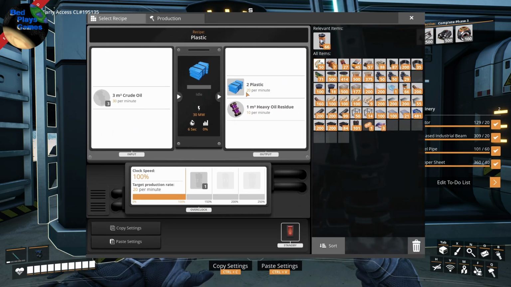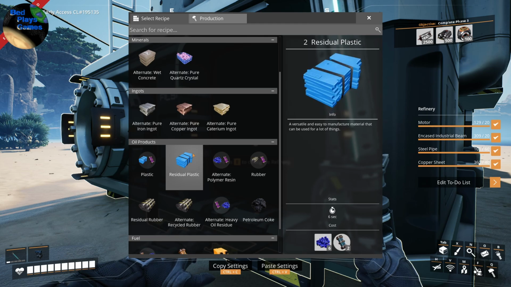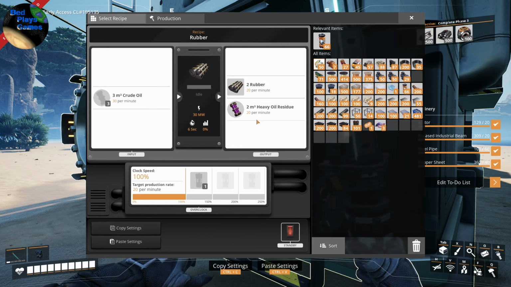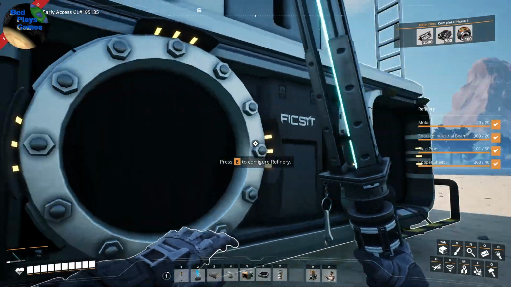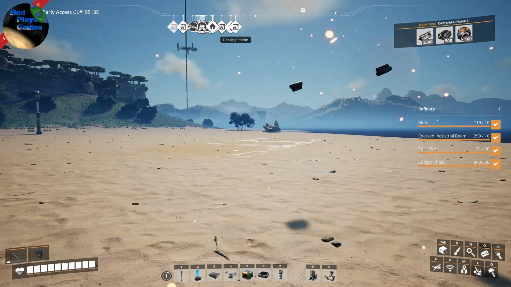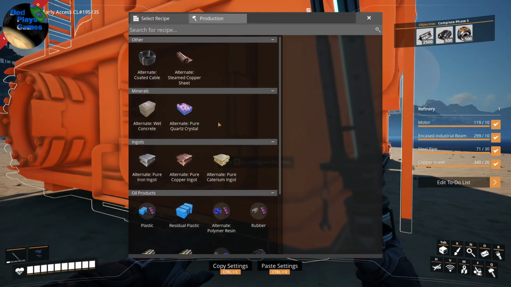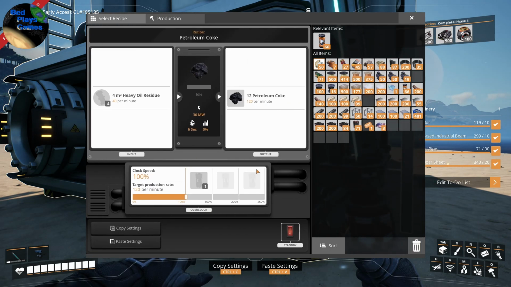So this is going to generate 20 plastic per minute and 10 heavy oil residue per minute, which we have to deal with because if either one of these backs up, it'll stop producing. And then this one will be rubber, and this makes 20 per minute of heavy oil residue. So to deal with the heavy oil residue, I've got 30 per minute. I can just turn it into petroleum coke.